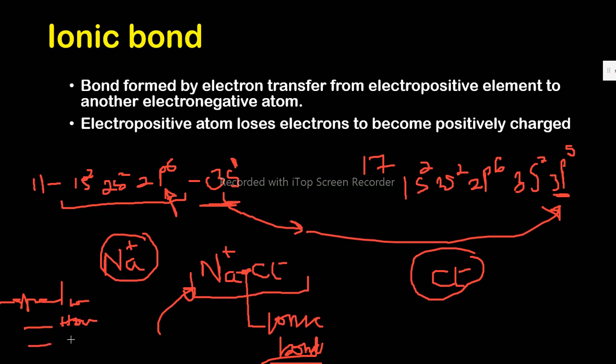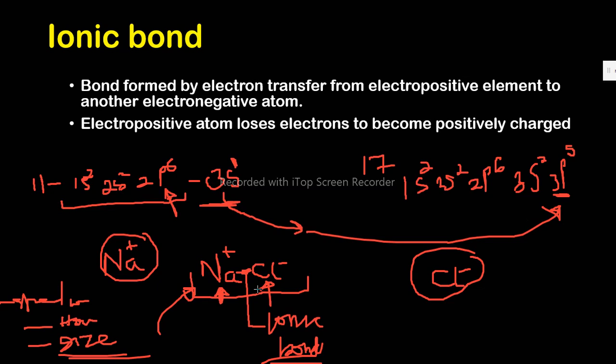It also depends on the sizes, not of one, but for both atoms. For this and this, their sizes also determine how strong the two atoms are going to attract each other. If one atom is maybe too big and the other atom is too small, think about that. How is the ionic bond going to be affected? Just have a glimpse, think about it.